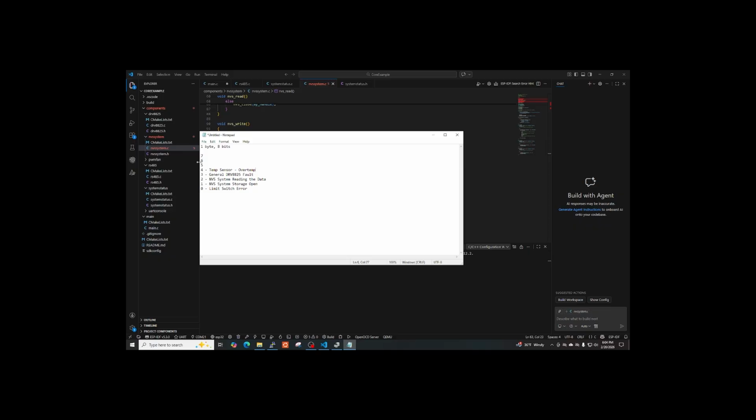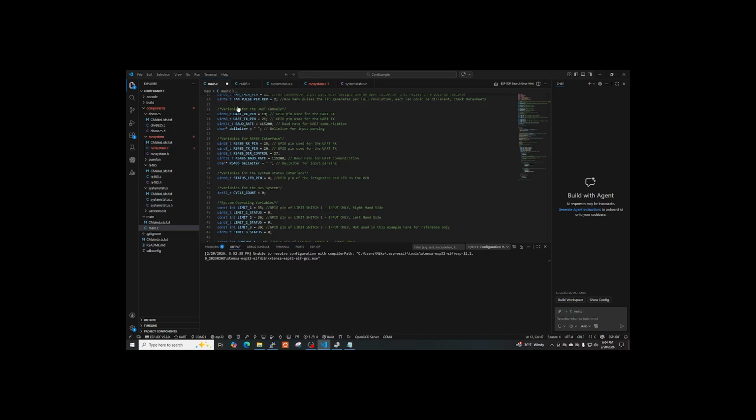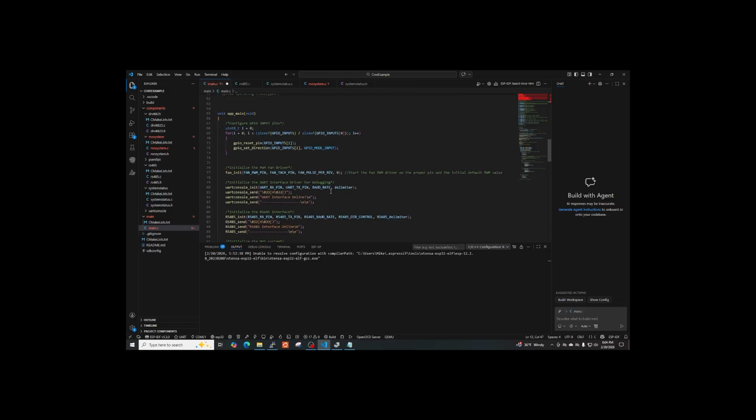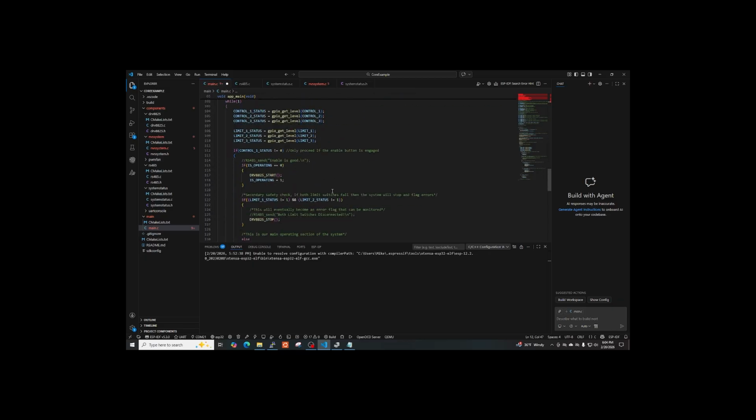One of the things we could do is use the system status to maybe also control the actual stepper motor. So we could set it up here, we could set control status.